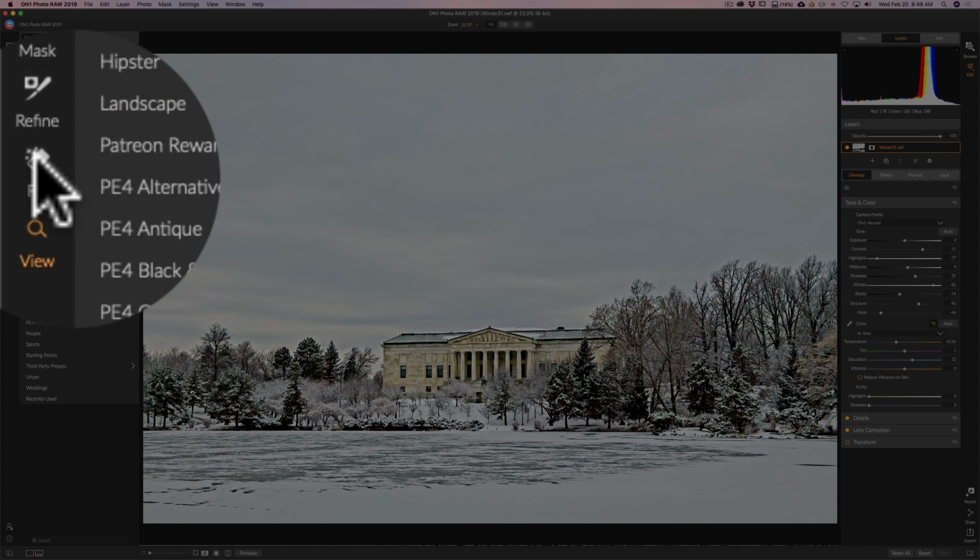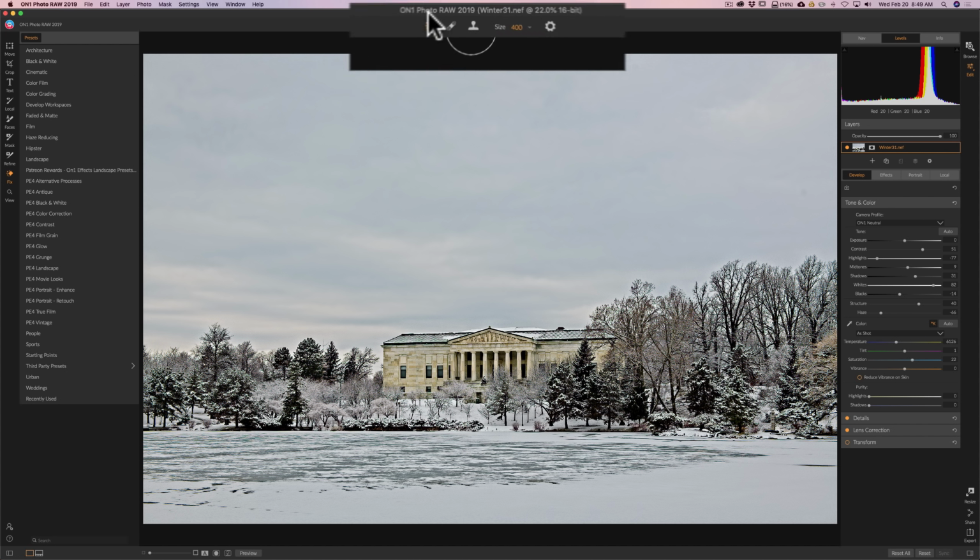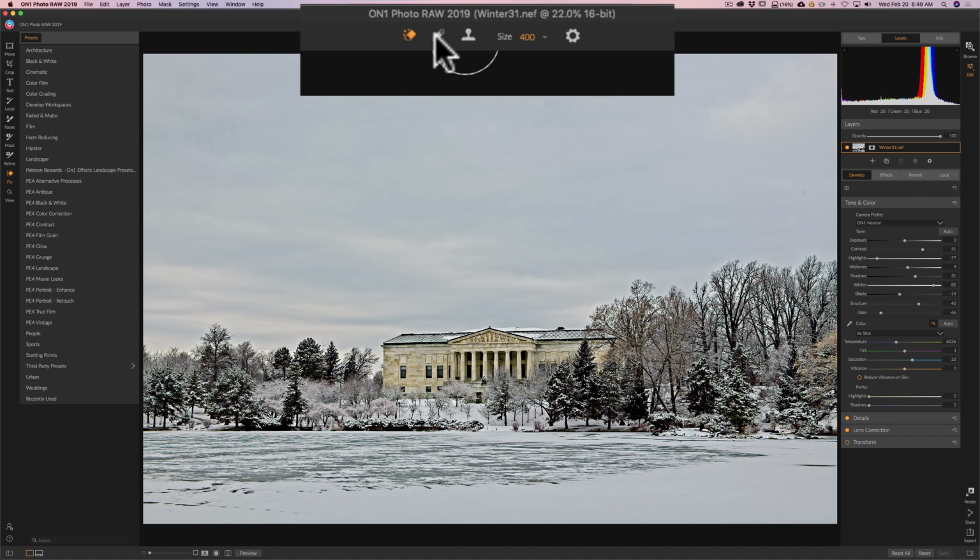So we're going to go over here to this fix icon right there. We'll click on that. You can see it's a little eraser, and our cursor turns into this big circle. Up above, we have some specific tools. We're on the eraser tool. Next to that is a retouch brush tool. Then we have a clone stamp tool. And then we have the size of the actual brush.